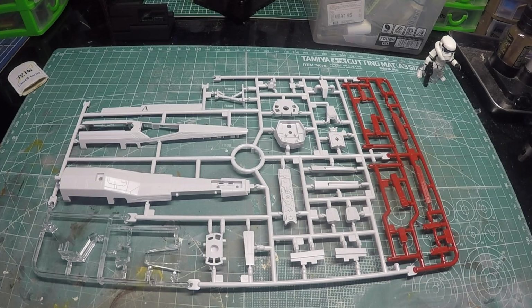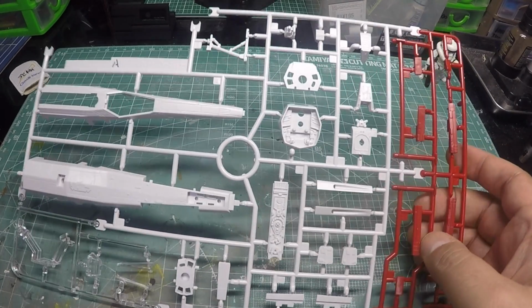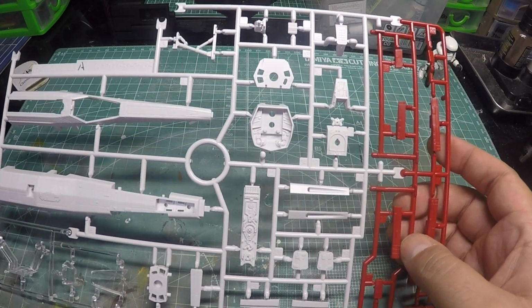Alrighty then, so moving on to the actual 1/72 scale version. As you can see, you have a sprue here. This is the main cockpit section.